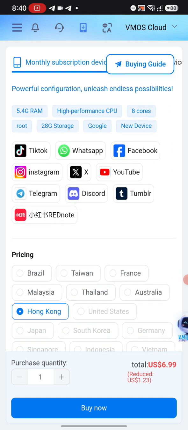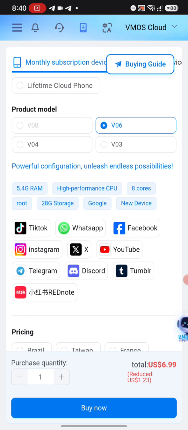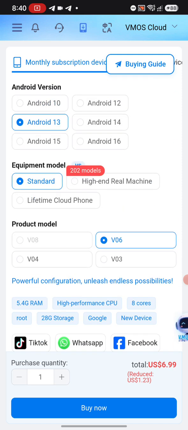Then another question that people ask me that I need to also answer is, can you use 2 or 3 different locations in a cloud phone? Yes, in VMOS Cloud, you can buy 2, 3, 4, 5 different phones and put each of them in different locations. Let's say you can buy one device and keep it as the US.